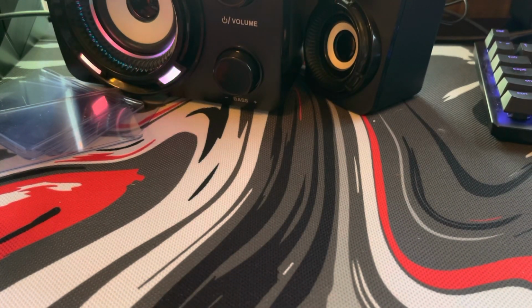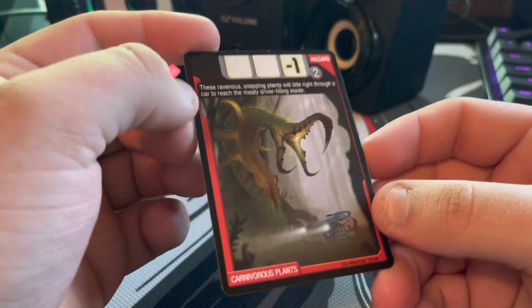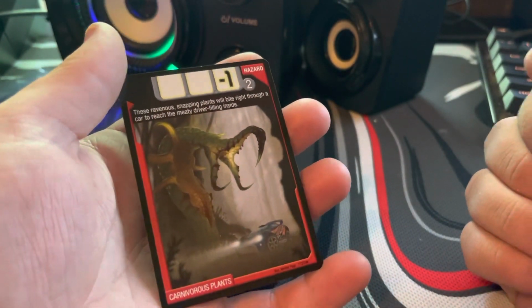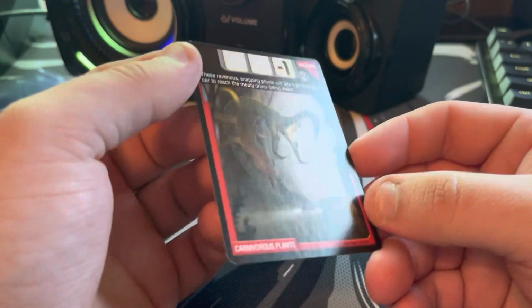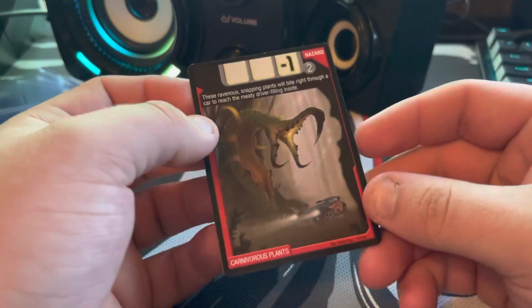First card we have is Carnivorous Plants. Super easy card to pull. So if you're collecting, my best advice is if you're getting into collecting these cards, definitely go for Hazards. They are very easy to find. There aren't too many uncommon ones. The only kind of trial you'll go through is that there are 4 hollows, but half of them are easy to pull anyway.